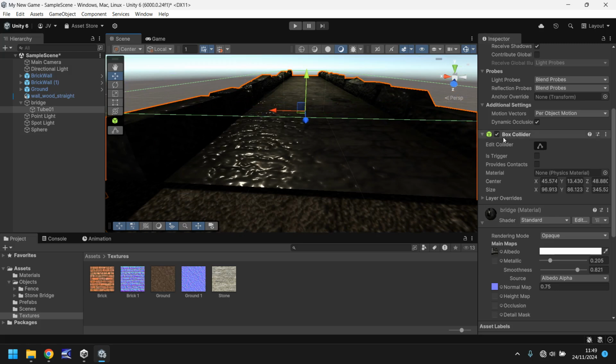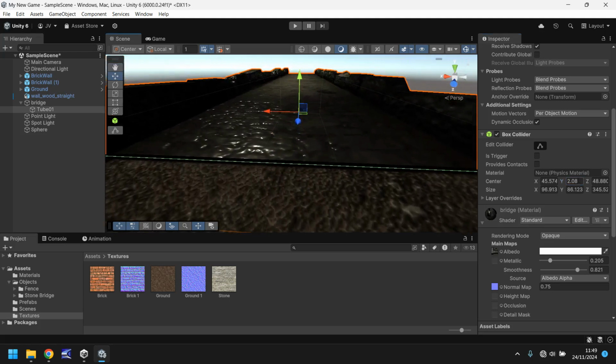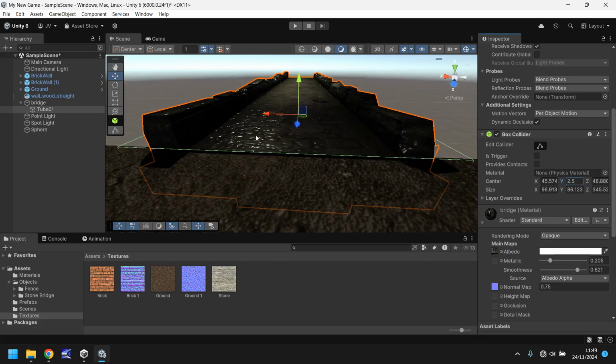And we can use this to our advantage because we can change the position or the center or the size of the actual collider itself. For example, if we change this center, hold your mouse over Y, hold the left mouse button down and move it up and down. And you'll notice that this collision now changes. So we could have that like so. If we set this as 2.5, you could do it manually that way.